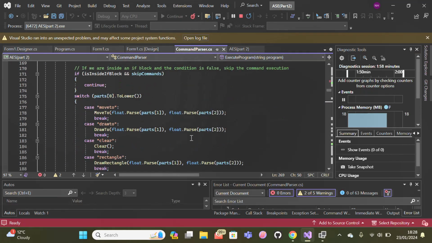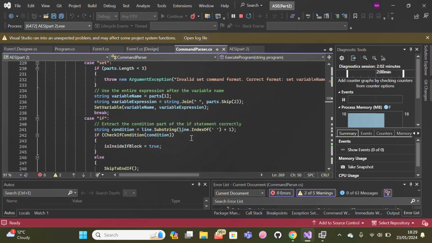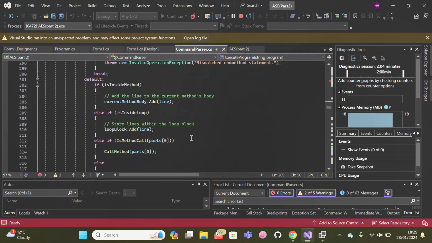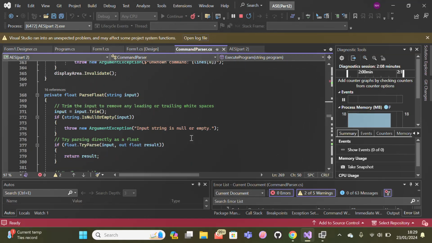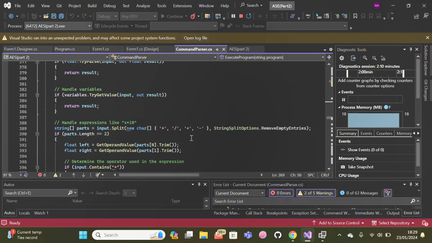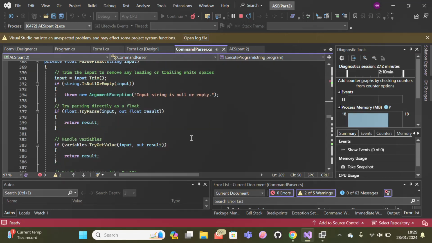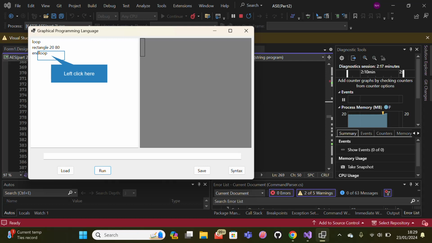Going to the execute program. Here variables are. I will show by running the command syntax for variable.